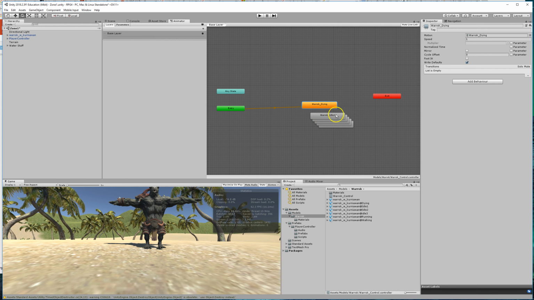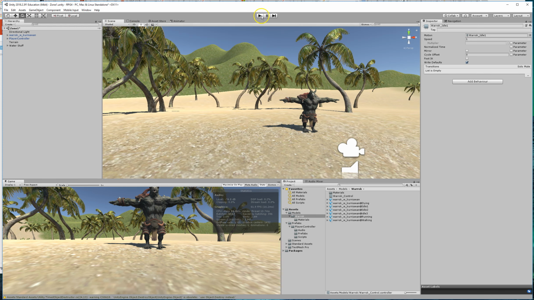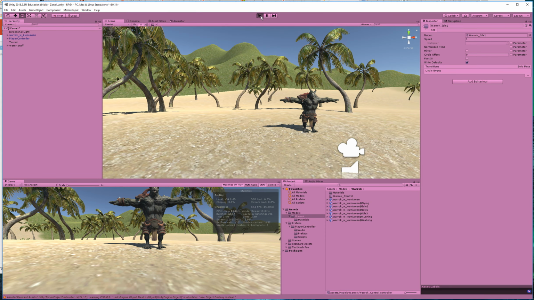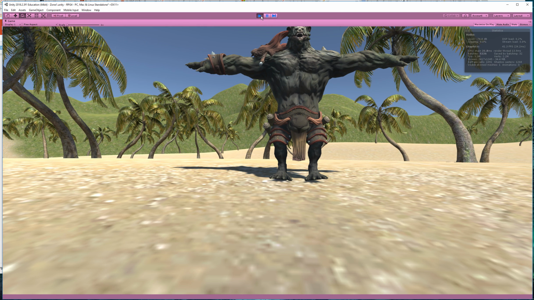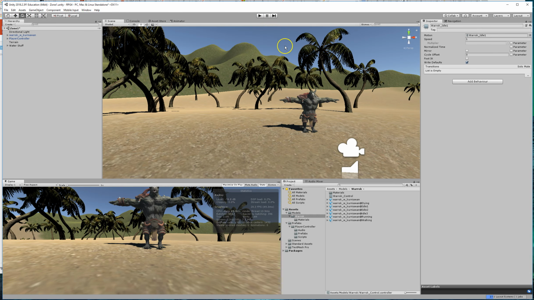Now it has selected this as its default. I'm going to make idle 1 the default layer, and then I will go back to the scene and click run. And oh, I didn't assign the controller.